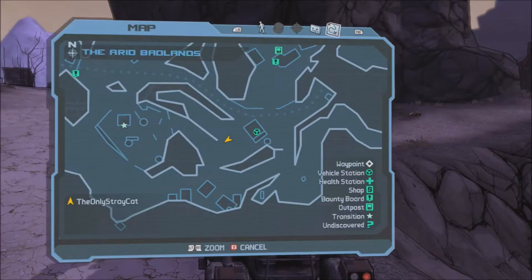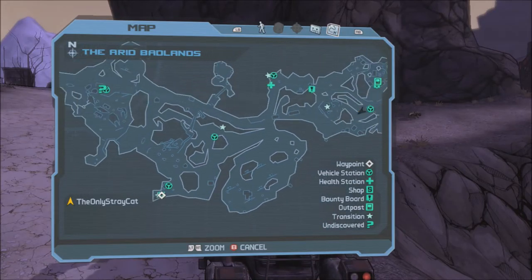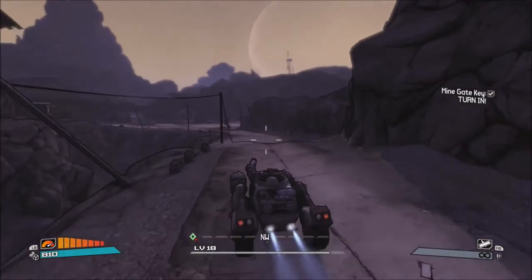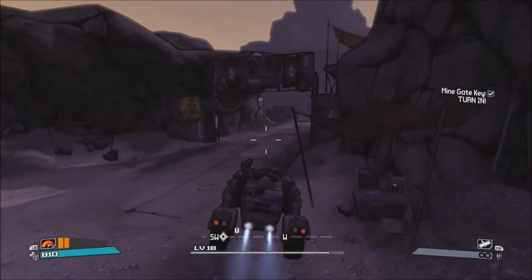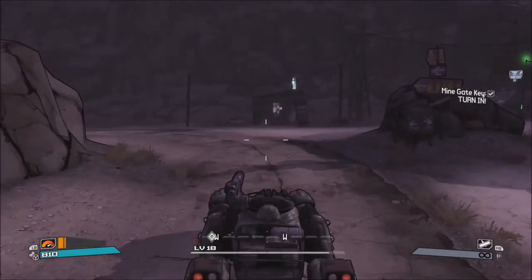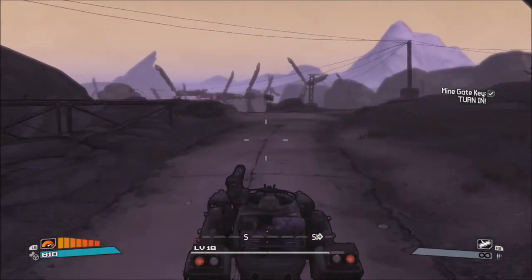Mine get key. Where was that supposed to be turned in? I have no idea. Over here. Shit, that is a really long way away. Well, in that case, fuck what I was doing. Gotta go this way. Basically, gotta go down the path that's, you know. Ow. I hit nothing. Are you kidding me? You stupid. You dumb. Motherfucker.